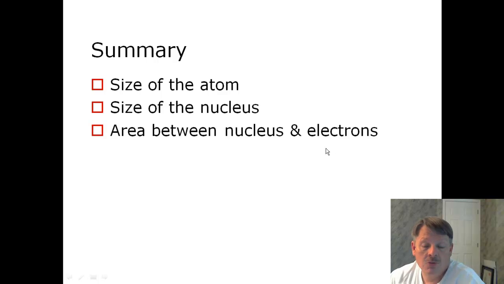So that's really it for this podcast. I just want to make sure you had some concept of the size of the atom, right? That they're really, really tiny, and the nucleus is really, really tiny. Okay? And the area between the nucleus and the electrons, what's in that area? Good, I'm glad you didn't say air. It is nothing. Cool.